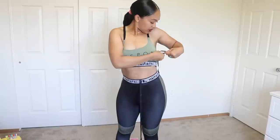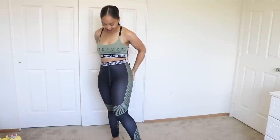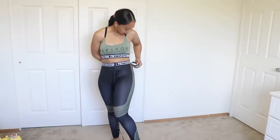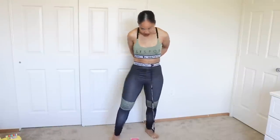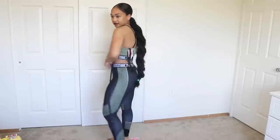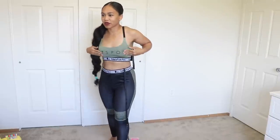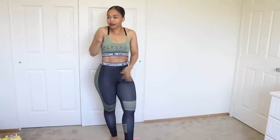Next up is the Pretty Little Thing khaki sports crop top. I got this in a size 2. It's kind of tight. For the bottoms I'm a size 10, so I got a size 6 on the bottom and it actually fits really well. I do have to adjust for panty lines but I actually like how it looks. The back has a crossover design. The only thing is it doesn't have padding for your boobs, but unless it's really cold you can't really see the nipples.